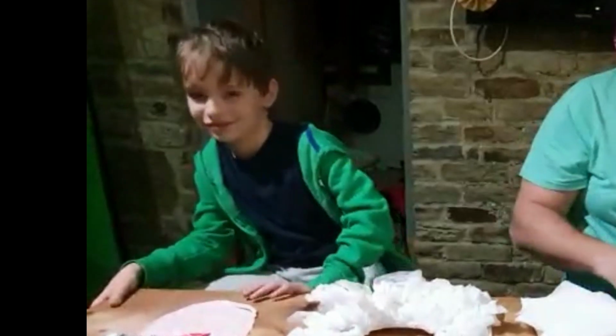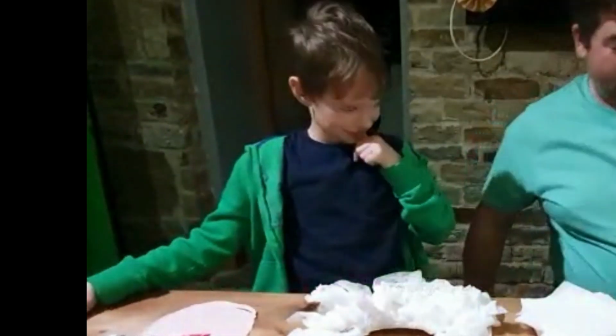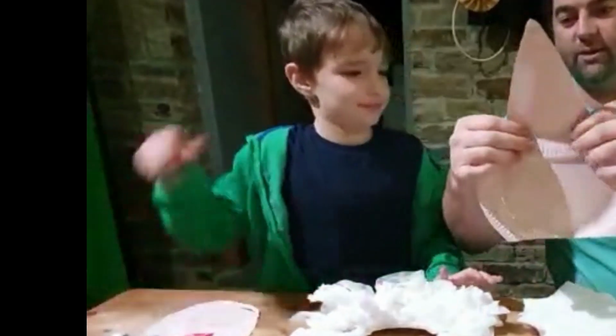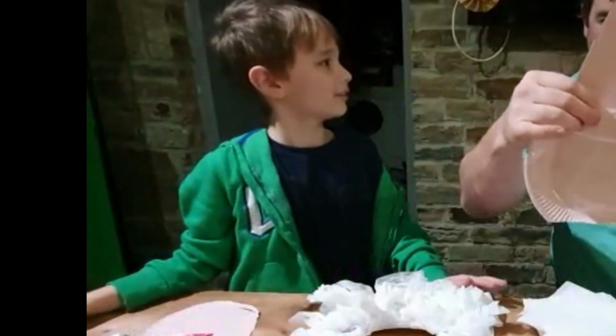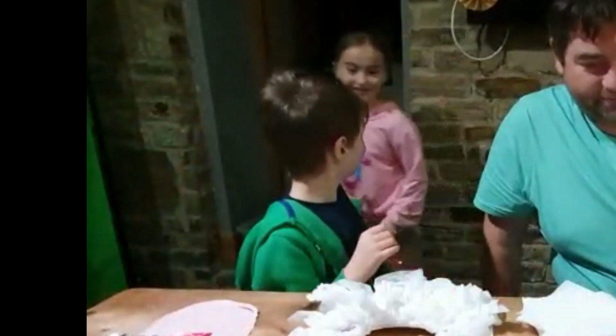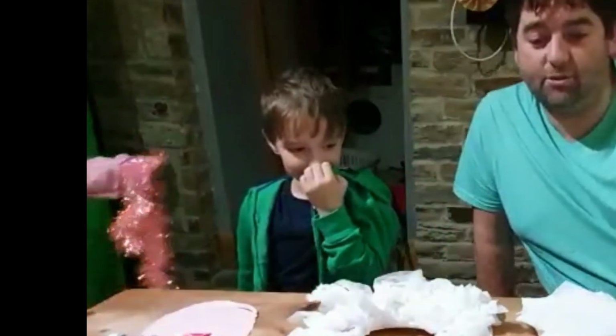I think that works. Woo! Right, let's get this one glued just here. So as you can see, just gluing this together, you can see it's taking shape. The glue is really cold. We'll leave that to set. Now, we'll be back in a few minutes. Let's just tidy this rubbish up.